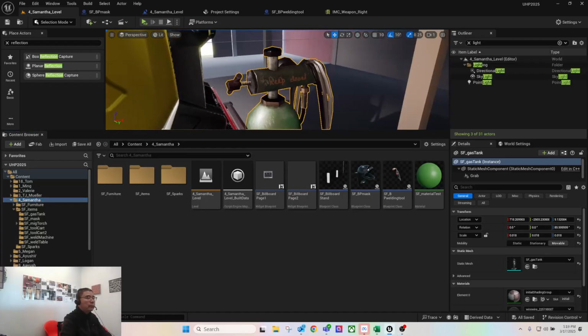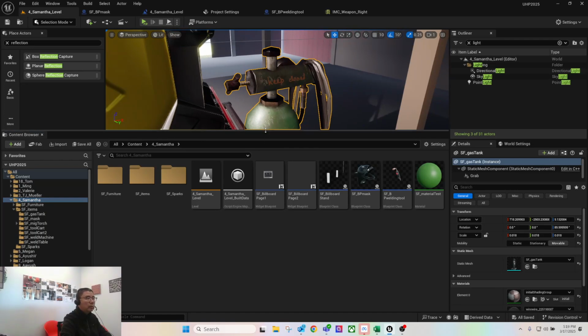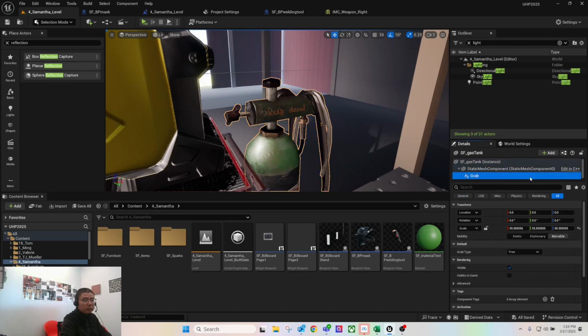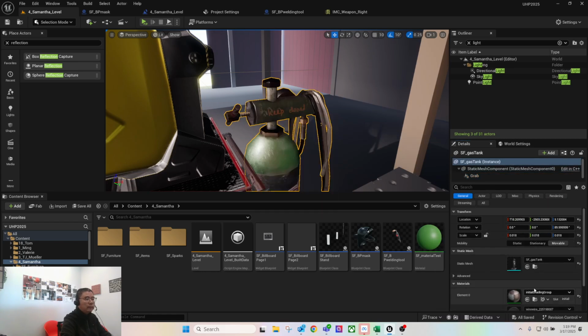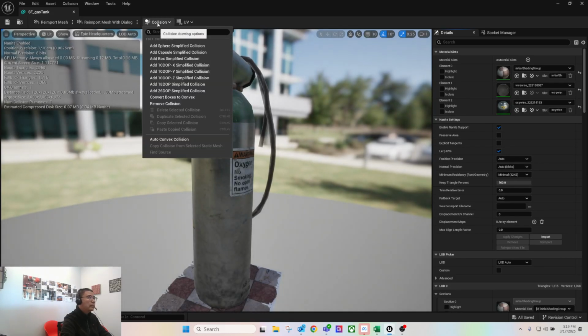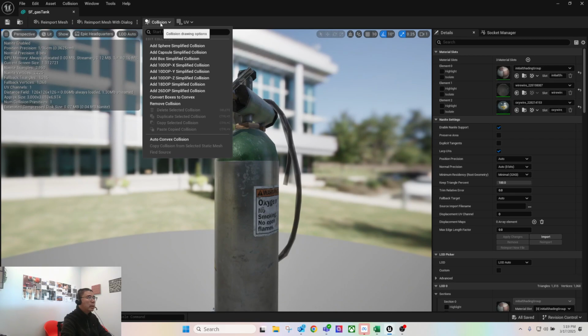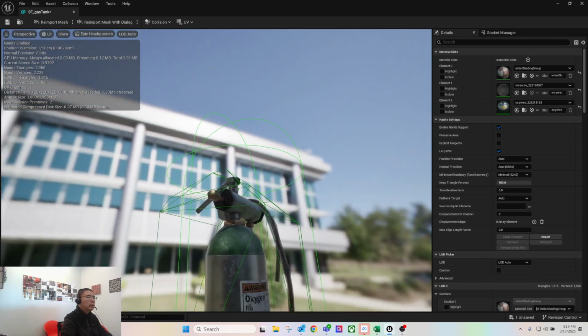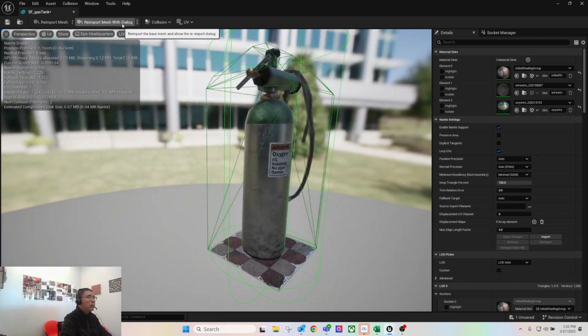Well, I'm just adding another few grabbable objects. So I go to this oxygen bottle. I change this to movable, and then I add a grab function by adding grab here. This is free. I also want to make sure this one has a collision. If I click collision, I don't see anything. If you don't want a complicated one, just do a capsule collision. This will be the shape, or an even cheaper one will be the box collision. You can remove the current collision and add a box collision. This one will be the cheapest.